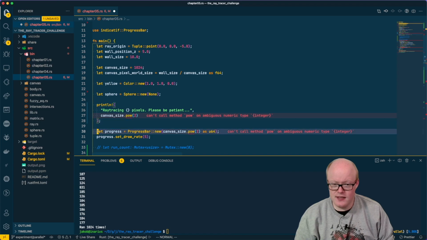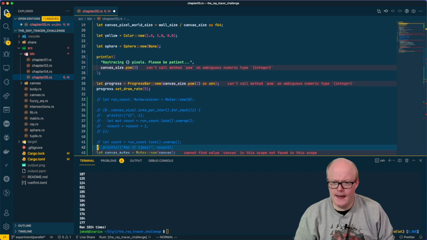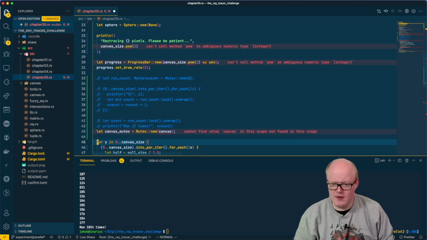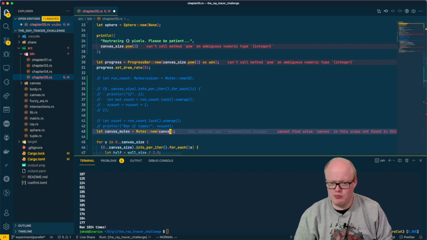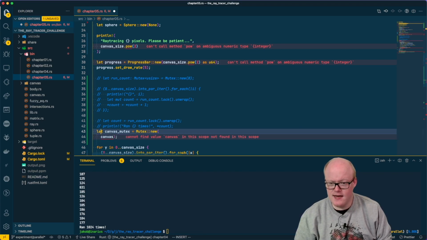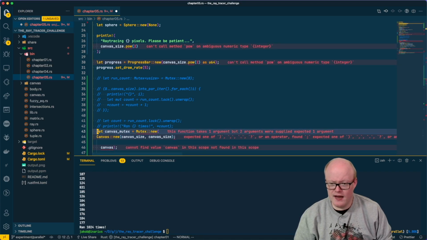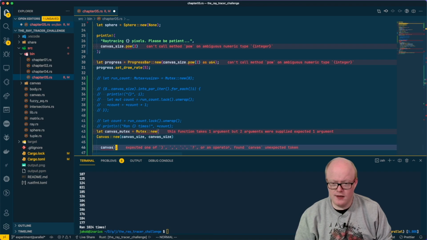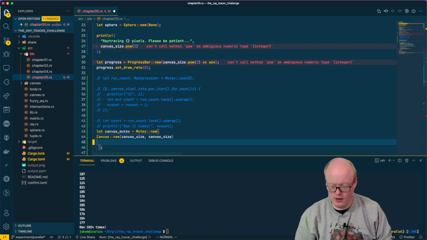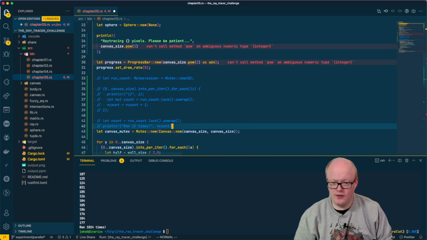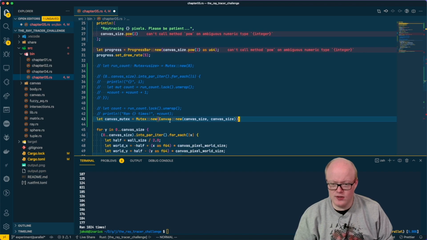So I guess we might want to, give me a second here, we might want to put this in here. Like we have a canvas new, which we really put in here, so that it is not available outside.